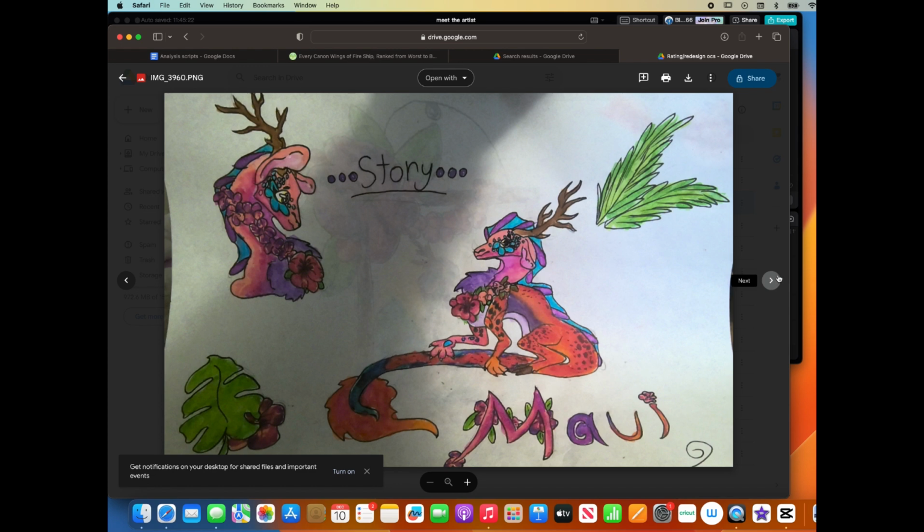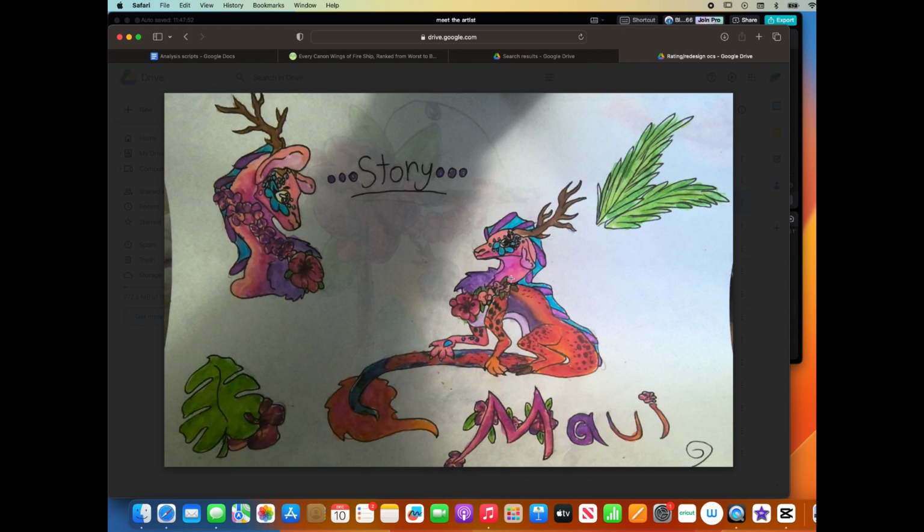Okay, this one. I already love the colors, and the splotches are so cute. I love this design already. I love the splotches. It's so cute and aesthetic. Also, I will add that she is supposed to have no wings. That's part of her design. I don't know what tribe she is, but she's definitely very unique and very pretty.